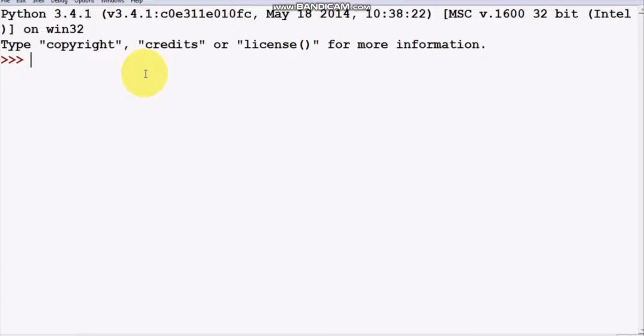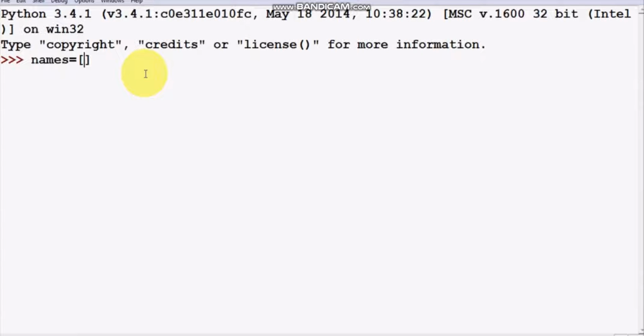For example, I want to have a list of names, so I can give the variable name for the list as names is equal to, and then the square brackets, and these square brackets will contain the collection of values. It's totally valid that this collection can be initialized with zero values.